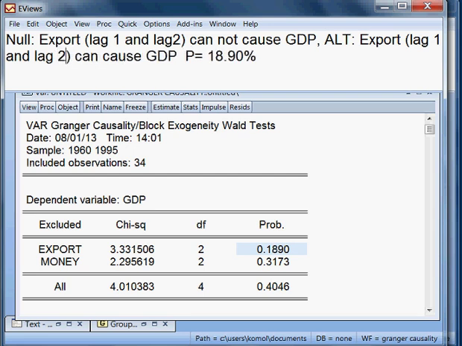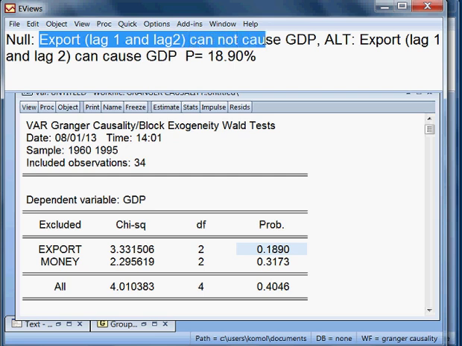But here the p-value is 18.90%, which is more than 5%. So we cannot reject the null hypothesis. Rather, we accept the null hypothesis, meaning that export lag 1 and lag 2 cannot cause GDP.